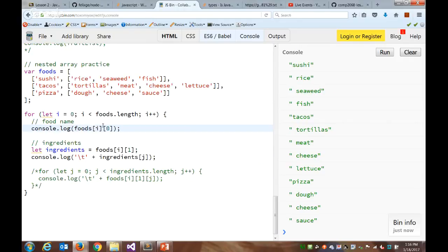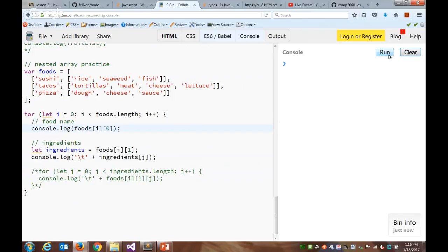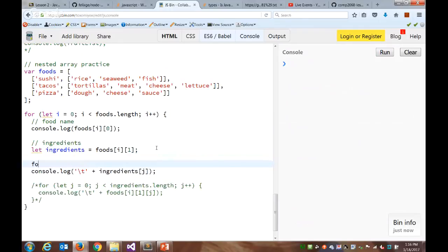So foods[i][0] is the food name, and foods[i][1] is the ingredient subarray. Whoops, sorry, I still need my loop. My mistake, my loop is just going to look different.